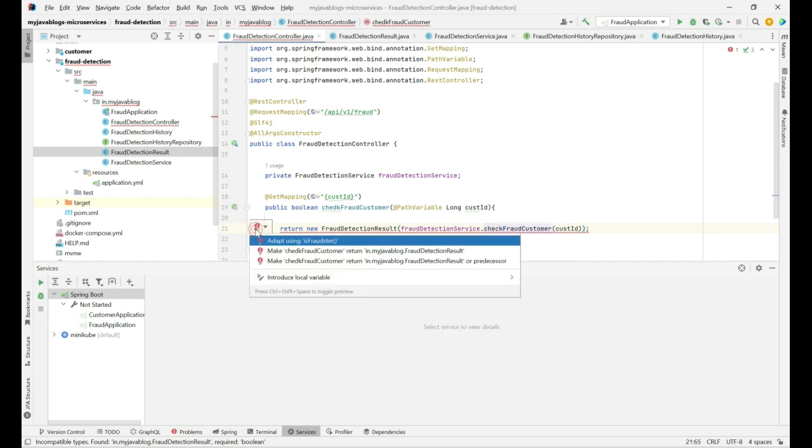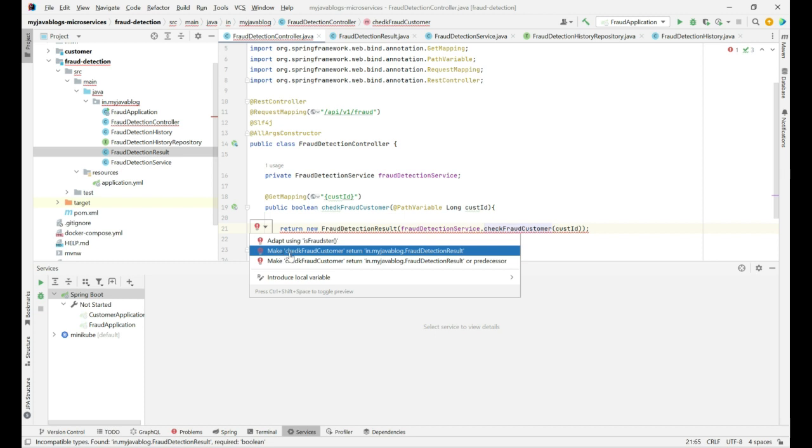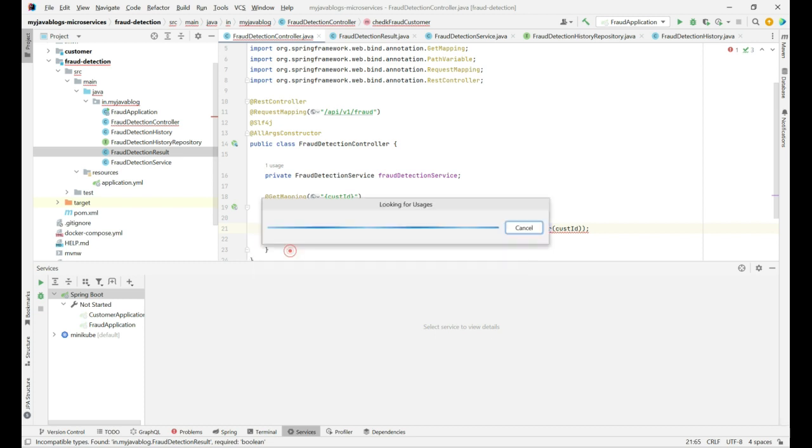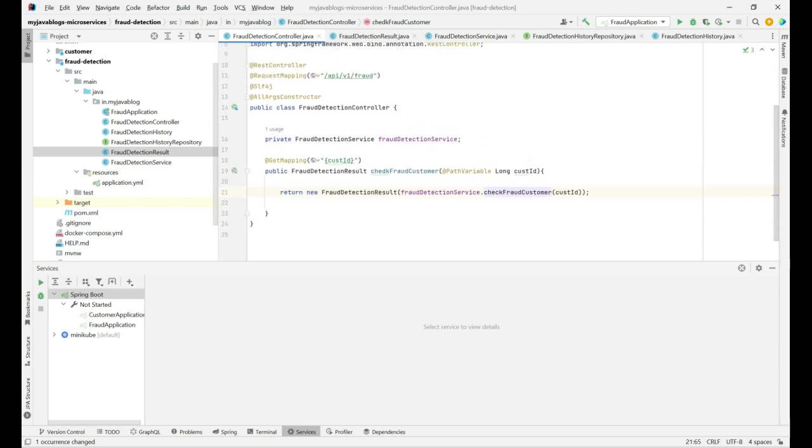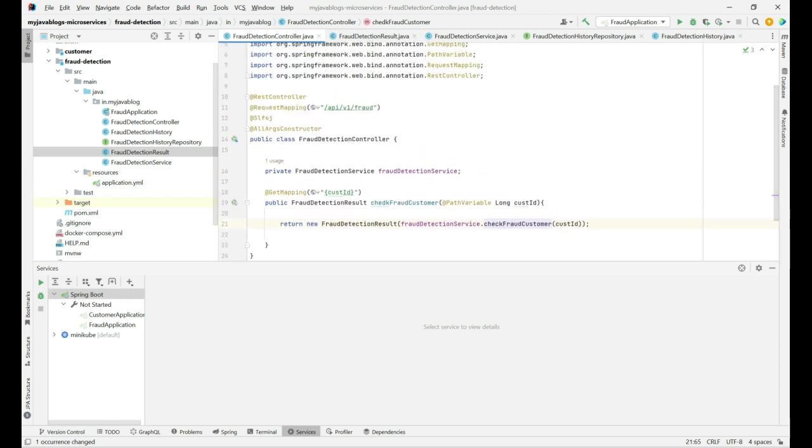So it's giving an error as we are returning boolean, but we need to return FraudDetectionResult. So this is done. Our coding part is done for this fraud detection service. It's just returning a FraudDetectionResult by which we'll be able to identify if the customer is a fraudster or a legitimate customer.